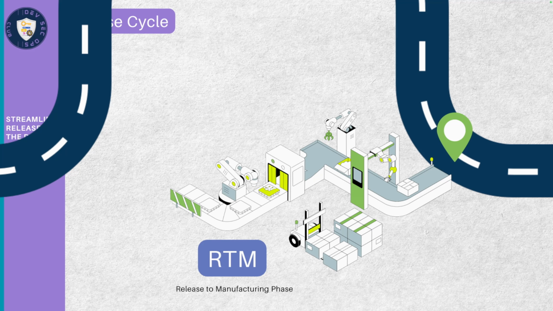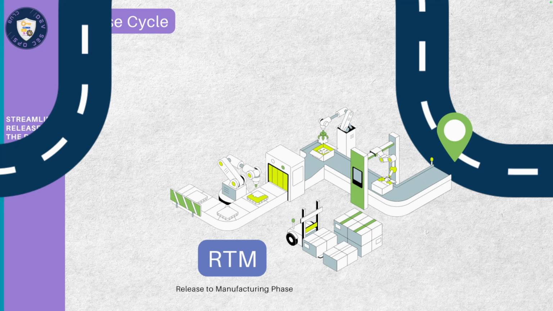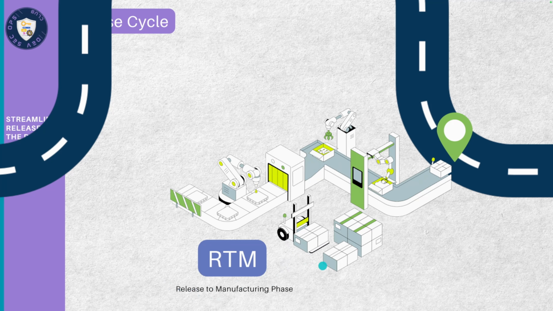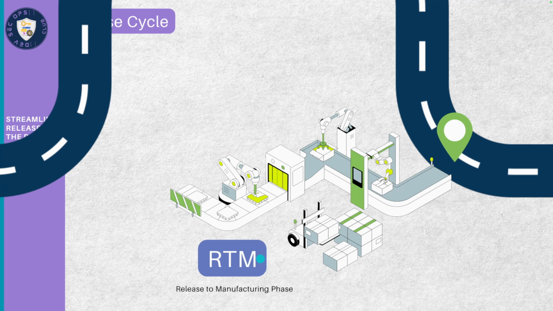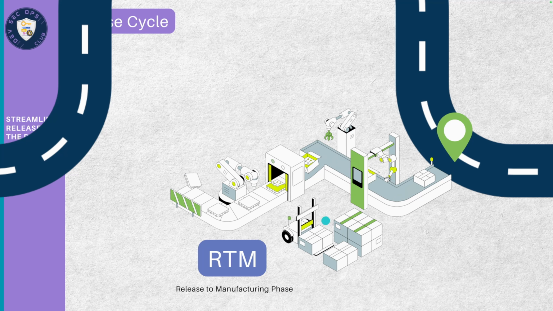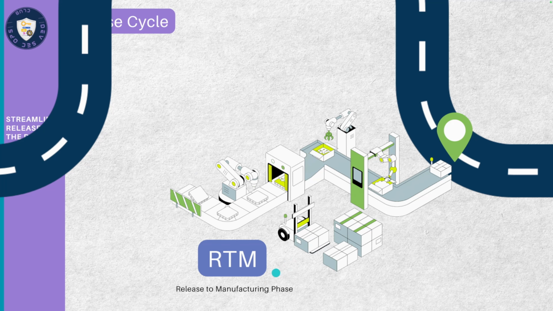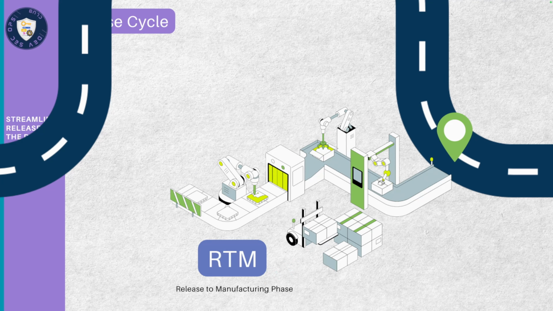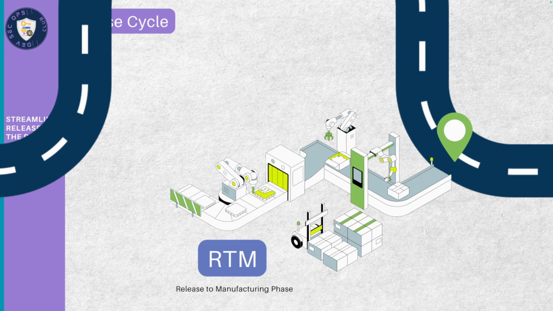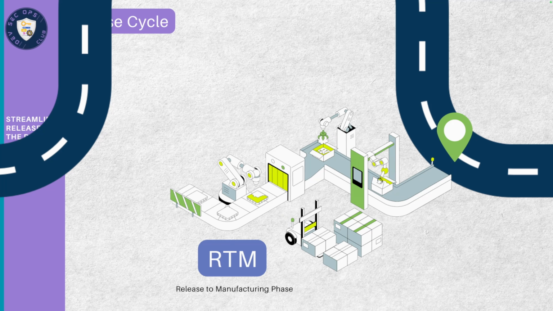And then when it is done, it moves to the release to manufacturing phase. It is important because in pre-alpha and alpha, we didn't release at all, right? In the beta phase, we released the product, we took feedback, and based on that feedback, we did the release candidate phase. In that release version, we also took feedback. In that, we also do more testing, right? Once more testing is done, then your product will be more stable.